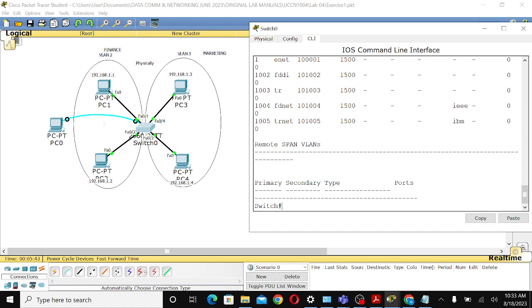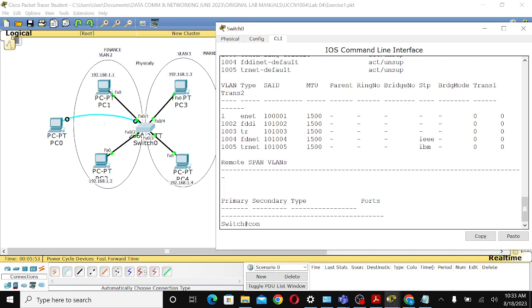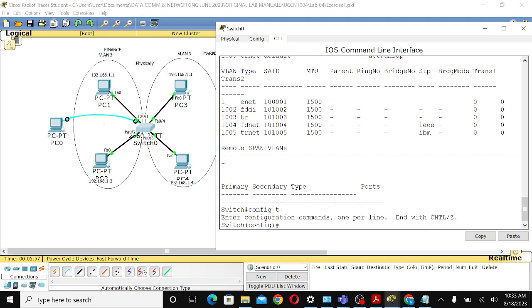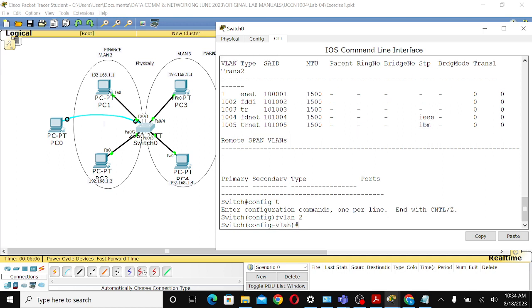We need to configure, so we must be inside the configuration mode. Just type configure terminal, or in short form config t. Then create the VLAN. First one, VLAN 2, and then give the name, which is finance.